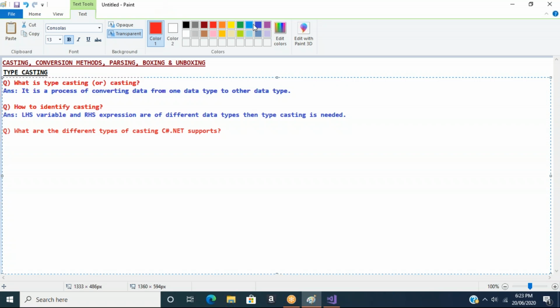Now, when you come up with an answer to it, obviously it is two types. What are they? One, implicit typecasting. Second, explicit typecasting.